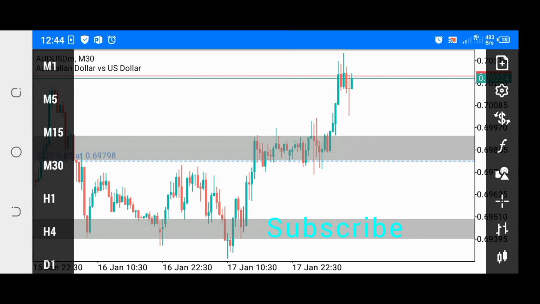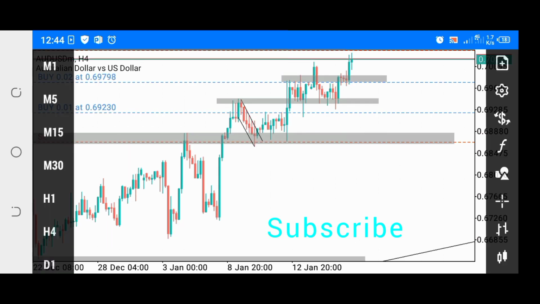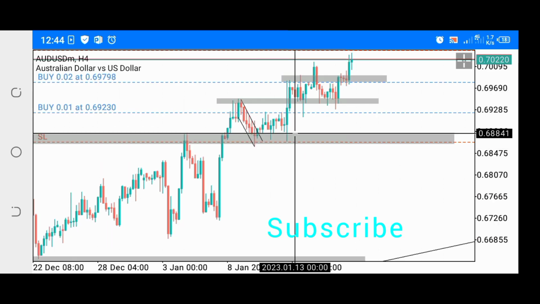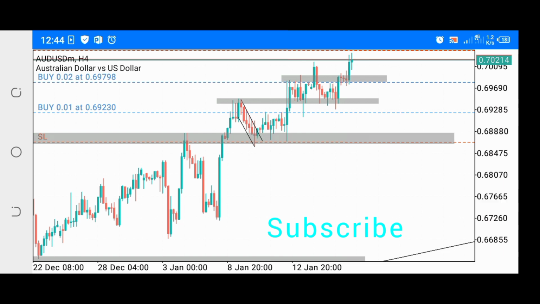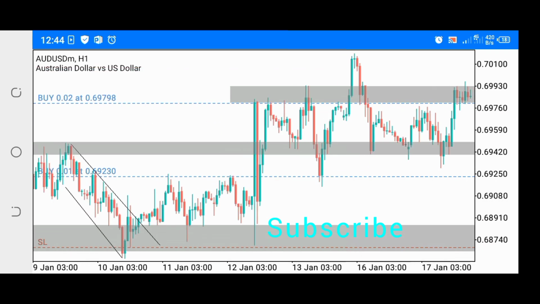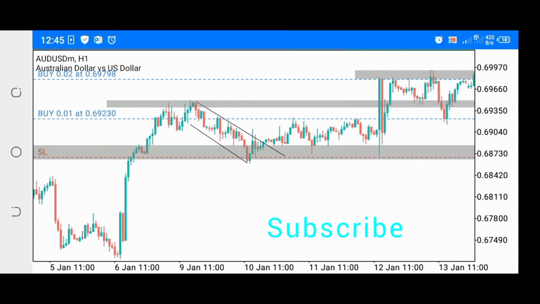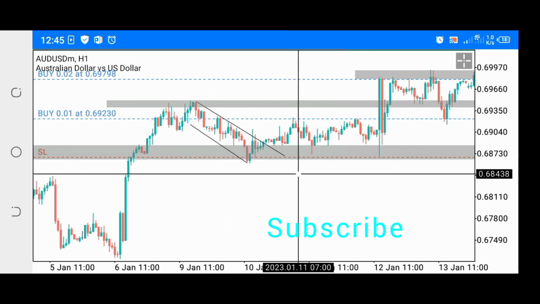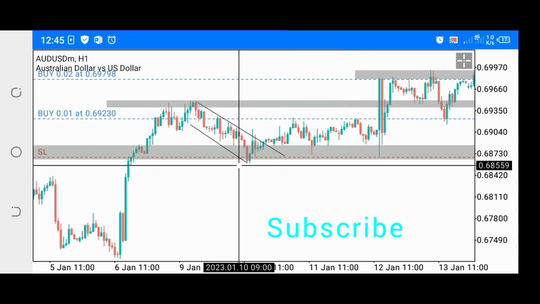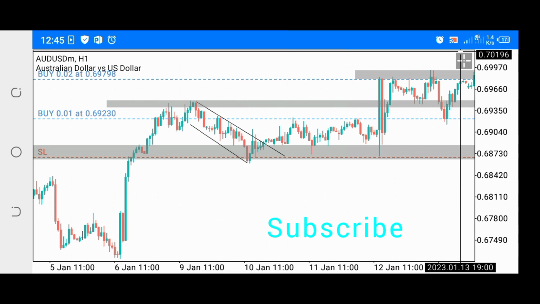So I promise you guys that this is what you do. On the 4 hour time frame, you look for structure, then you look for momentum into structure, decision candles, weak rejection, then momentum outside structure. Then on the 1 hour time frame, that's when you look for price to create a level and respect that level. Price creates a level, respects the level, enter your trade, stop loss below the previous structure, and you're going into profit.